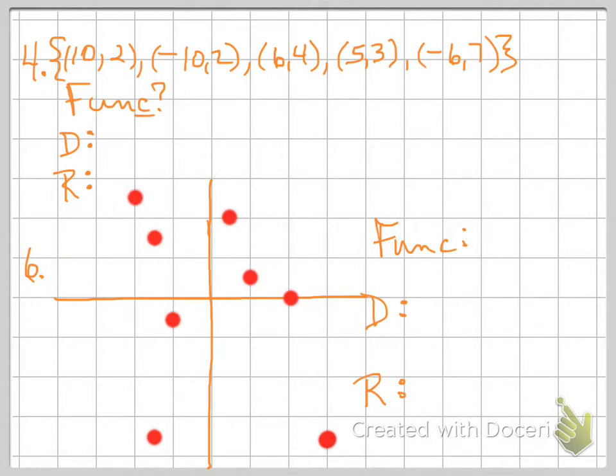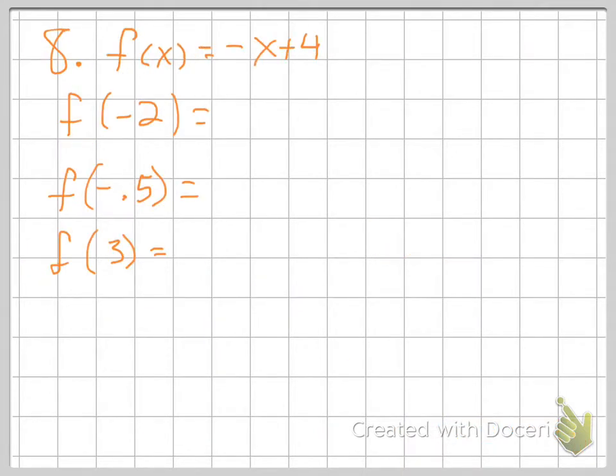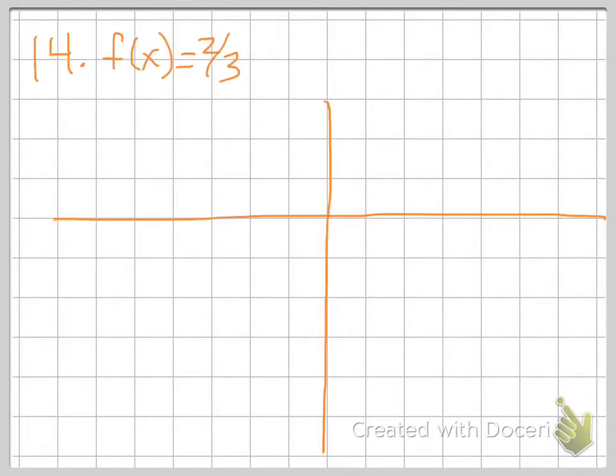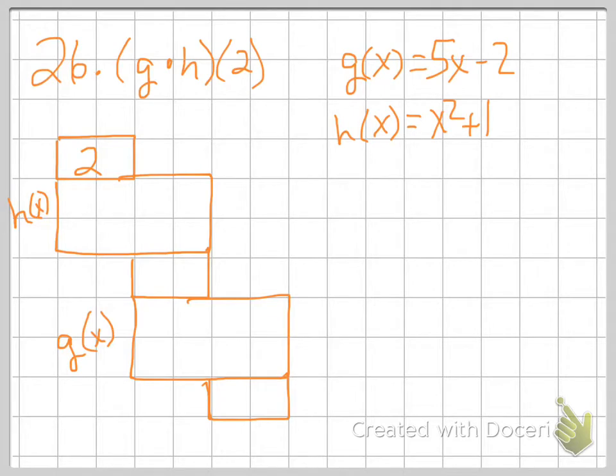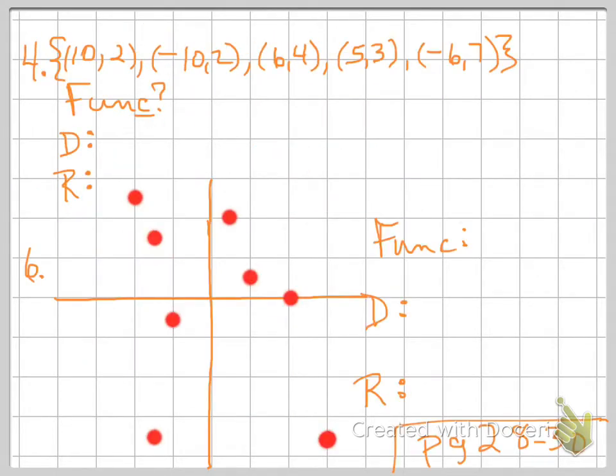Okay, I did figure out a little something that's going to help things go a little bit faster. I was able to write out some problems, so we're going to go through this again as pages 28 through 30. We're not going to look at all of them, just a few. So we're going to do number 4, number 6, number 8, number 10, number 14, number 20, and 26. I figured out how to put slides in so I could write all those out, and we don't have to spend time erasing. Okay, let's do number 4.